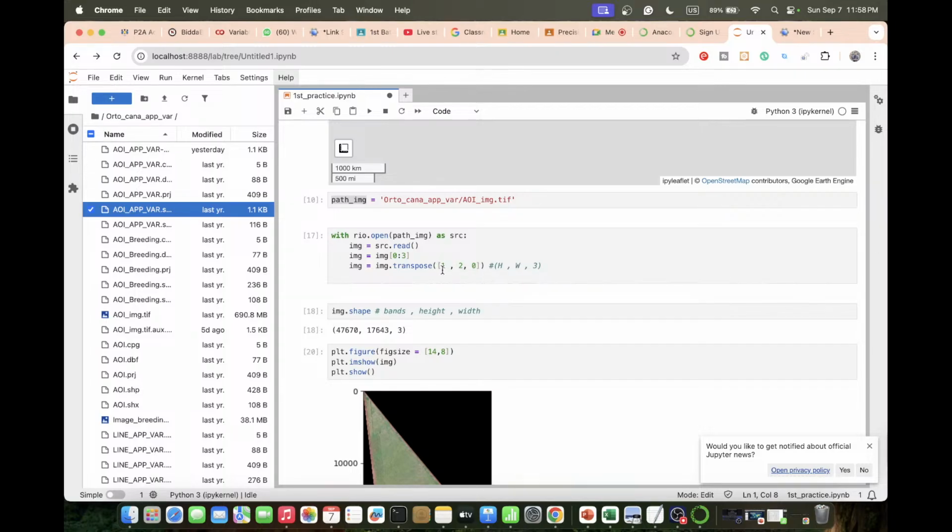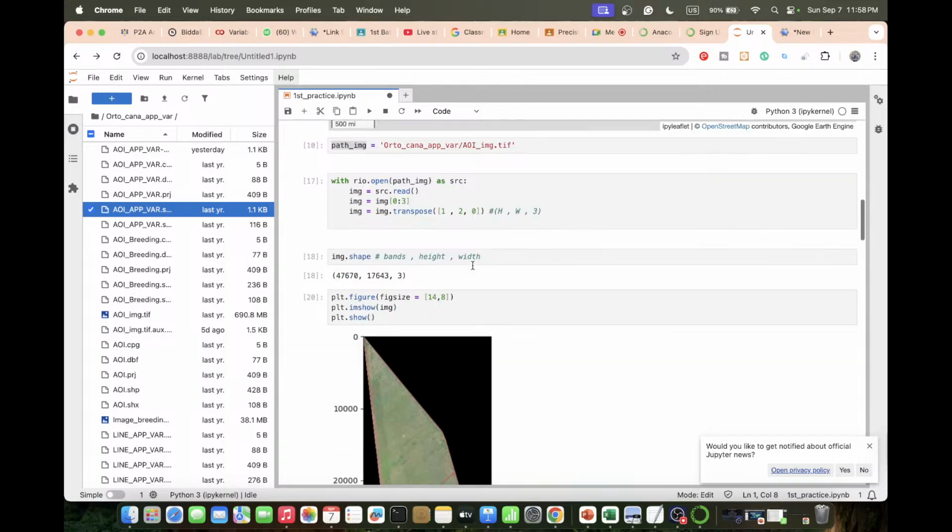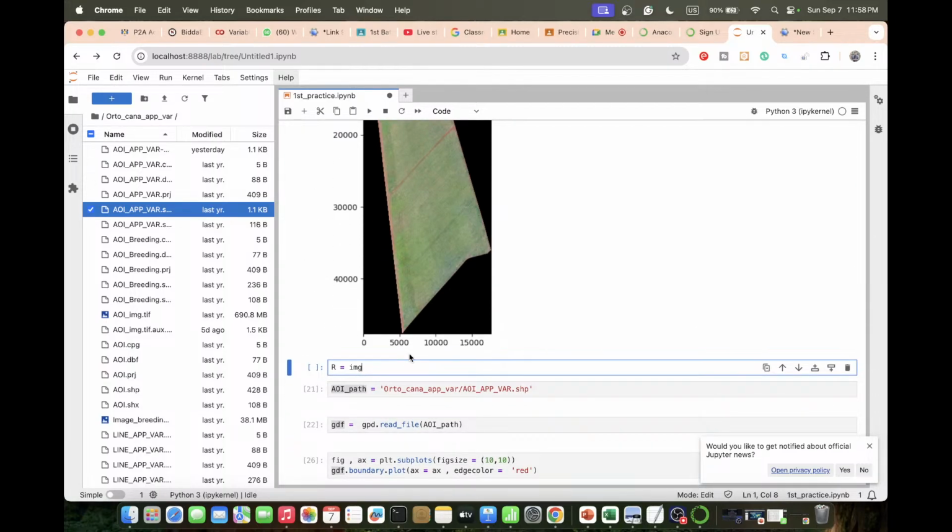This is the height, then the width, and this last position is where we set the band information. So this is the height, this is the width, and this is the band position number. I simply put img, and in the first position nothing, put the comma sign. Second position, nothing. Third position is my band information. The red band is 0, so I put the red band number 0.